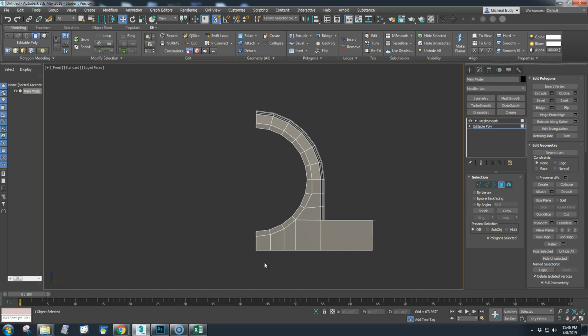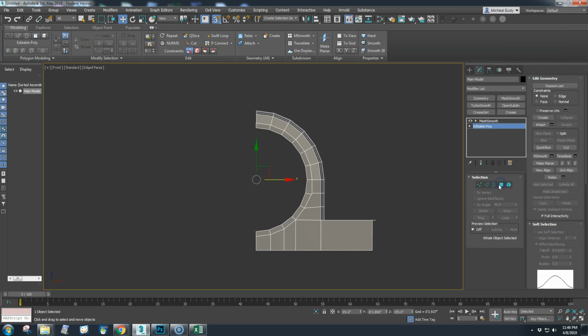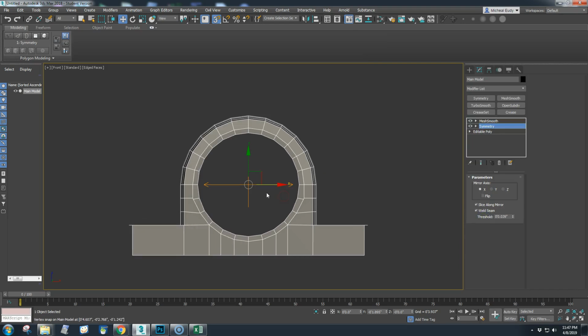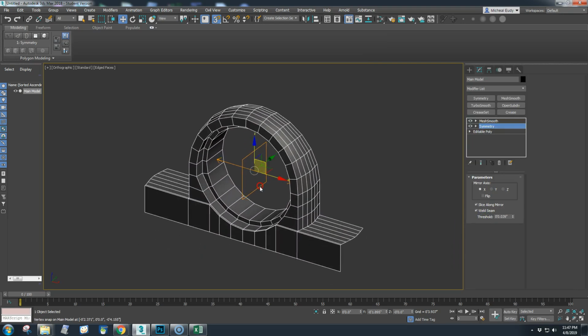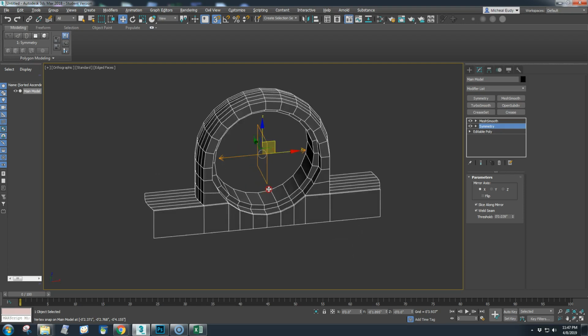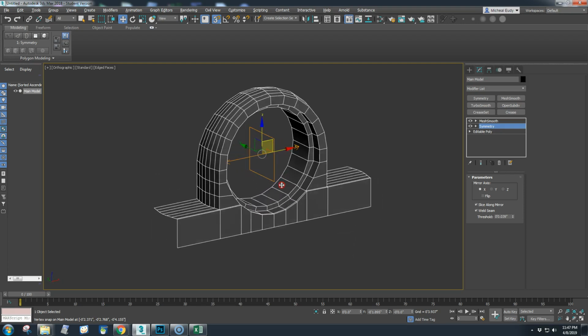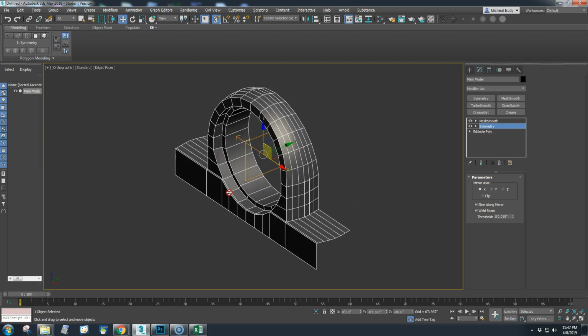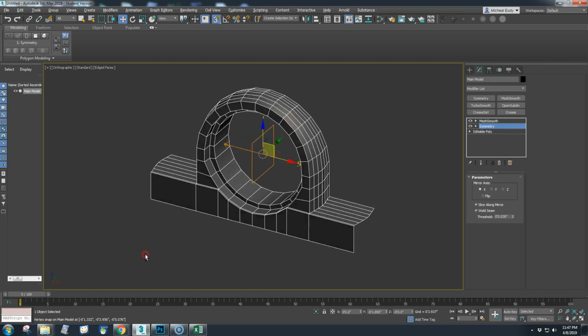Okay, I'm just going to delete this part over here because I'll be able to use the symmetry to reclaim that. So the symmetry is now an echo from one side to the other. So the left side is just an echo of the right side. So as I manipulate the right side, the left side will update. Okay, so that's looking pretty good.